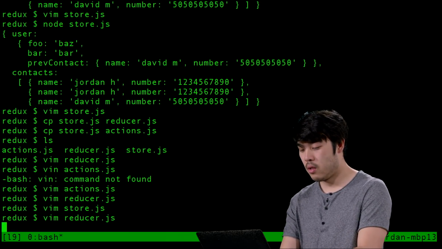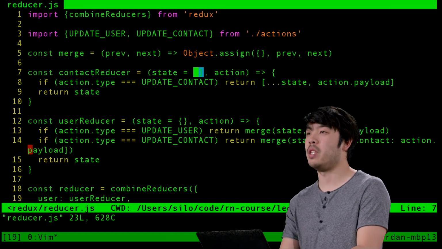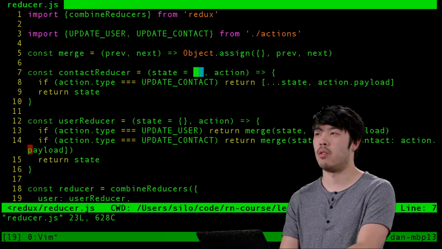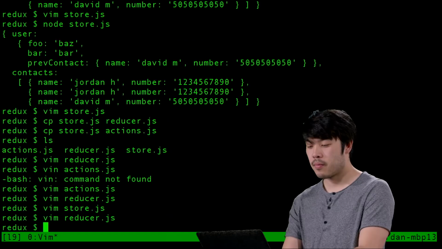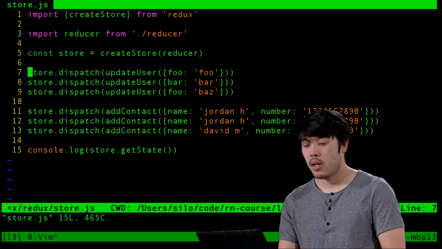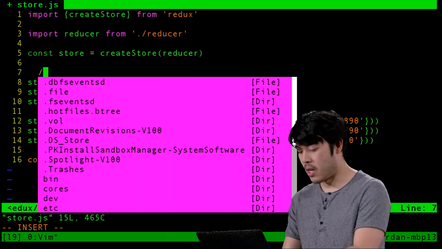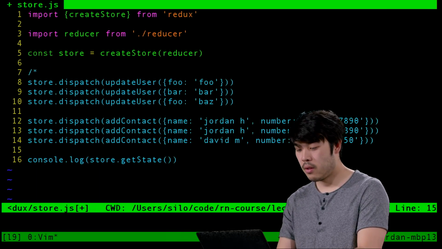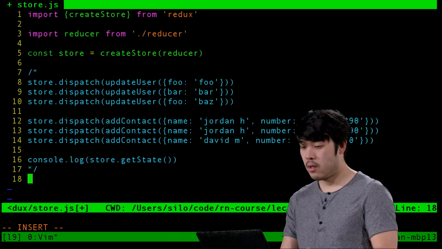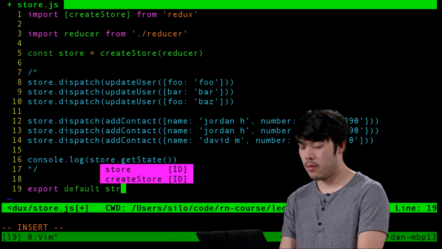So the default state is basically this, where an empty contacts key just becomes an empty array, and an empty user becomes an empty object. And so we're still dispatching a bunch of actions. Let's comment those out for now. And export this store.